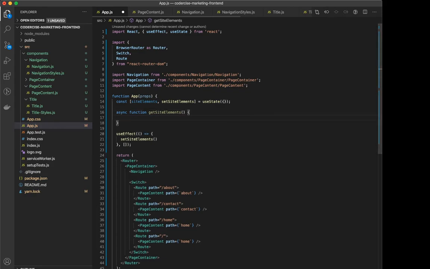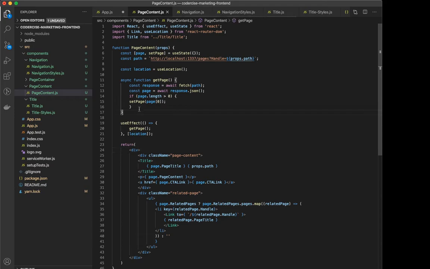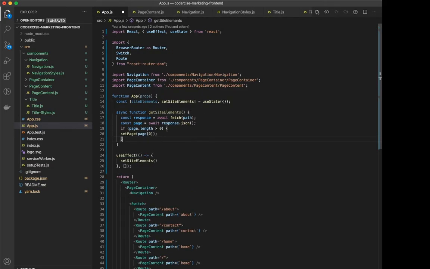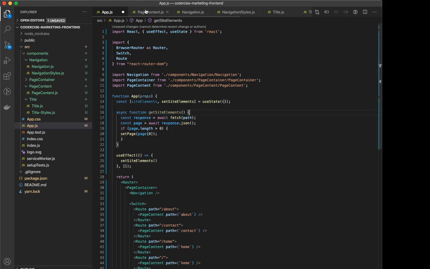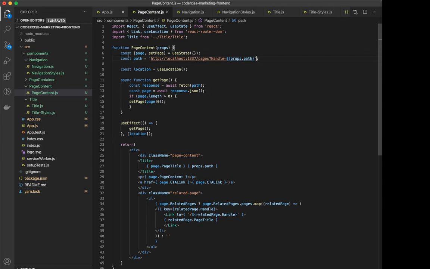Just grab this bit. So just for everyone with me, we do const response equals await, and it's fetching. This time it's got a path, but we'll swap that out so it's the straight URL, which we can grab here.